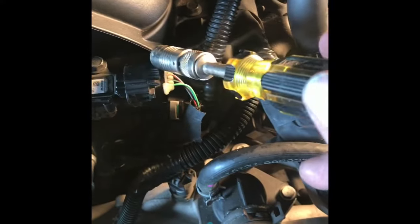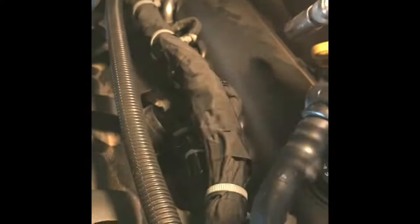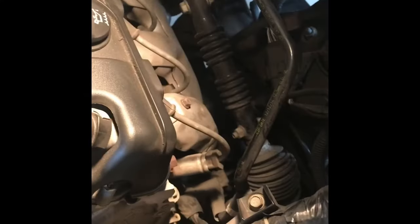Hooked all the connections back up. This one, this one. There's another electrical, smaller one. It's underneath that one. It's back behind this one here. There's three right here. 1, 2, 3. And I've got that one there, which is the vacuum line. Got to hook all these back to the manifold. Hook those ones back up on this side so they're all back where they go. Put the air cleaner back on. Should be in business. I'll be back.